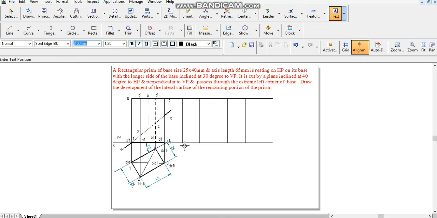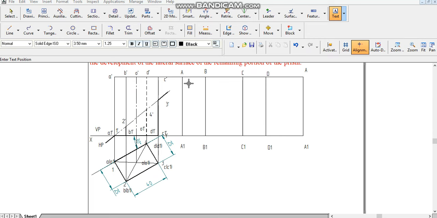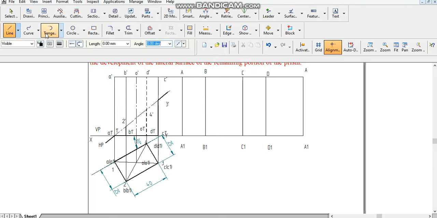Select text command so that you can mention. So after projecting the points A, B, C, D in the development layout, in the next step we need to draw a projection line to identify the cutting point. So the cutting point number 2 lies between B to B1, so draw one thin projection line. The cutting point number 3 lies between C to C1, so up to these lateral edges you need to project a thin line. Similarly, the cutting point number 4 lies between D to D1, so draw a line here.